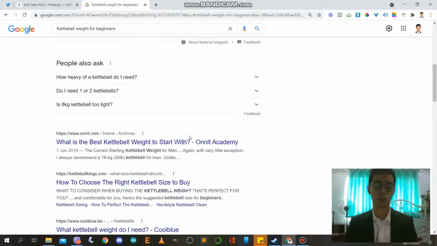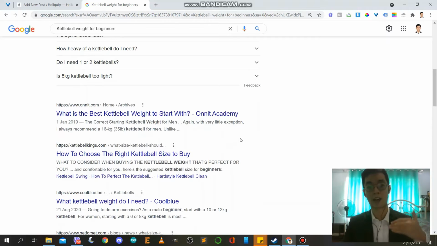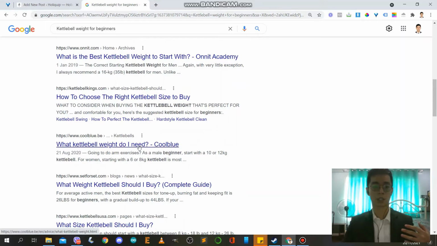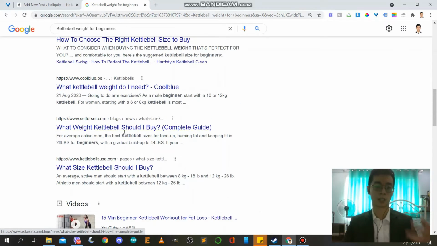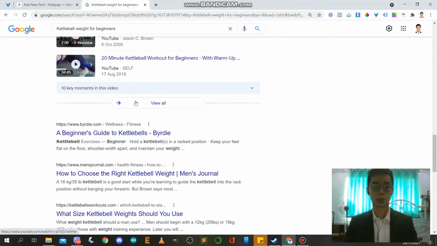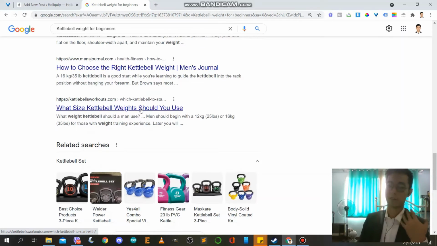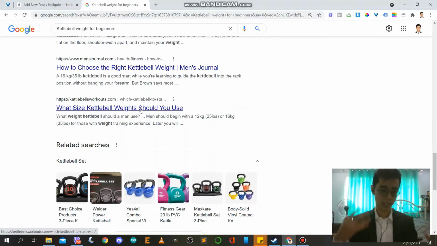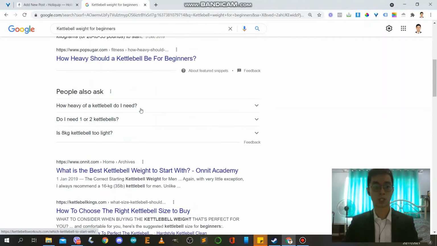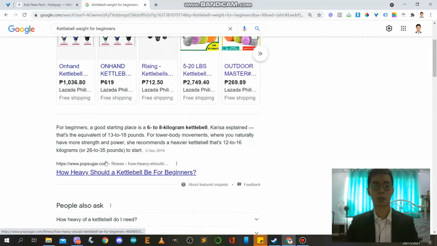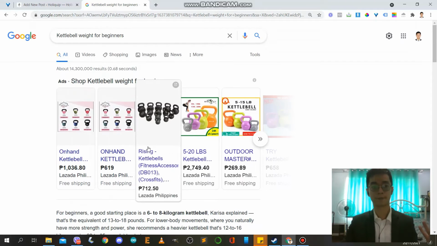Once you go further, the traffic is halved dramatically. So maybe you could get 17% in the top 3, then 7% here, until it dwindles down to maybe around 5%. I'm just talking about very general numbers, but that's the general overview as to why it's very valuable to rank number 1 in Google search results.